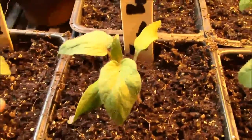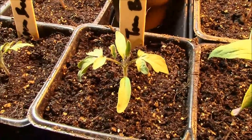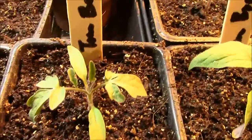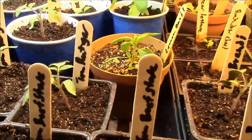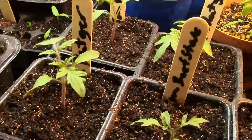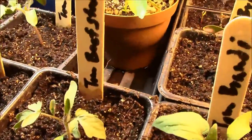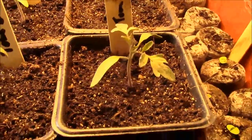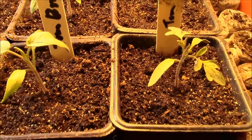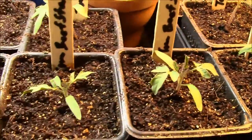When transplanting these today, I used the bury-some-of-the-stem method, because tomatoes are part of the nightshade family. Because they're part of the nightshade family, you can bury the stem and they'll grow roots out and become stronger and produce more. When I go plant them out into the garden, I'm going to bury the stem even more, break off some of the seedling leaves, and plant the whole stem in the ground — you'll produce tons more tomatoes. You also want to add rock dust for calcium, or rock dust and Epsom salt together, to add calcium to the soil and avoid blossom end rot.